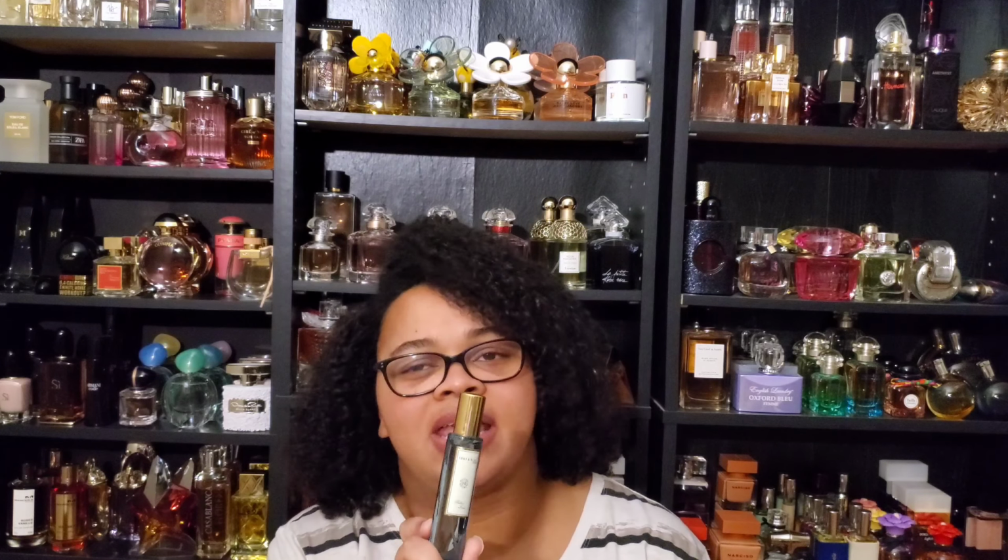Okay, you know what? This is definitely a unisex fragrance. This is not a beautiful, feminine, sweet lime. This is a dry lime. There is more citrus in it than there was in La Spezia lime from Dua, because I had to sell that one. It was just too flat, too flat. This one has a little bit of sweetness, but not enough to my liking. Like this, I really feel like a man could pull this off better.